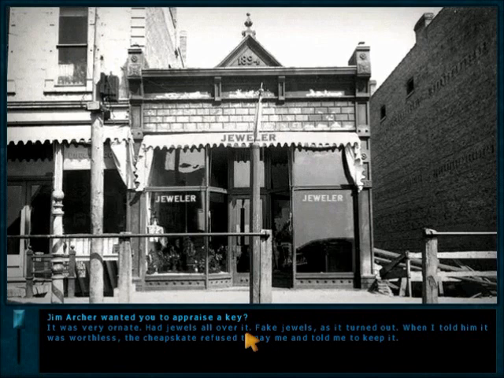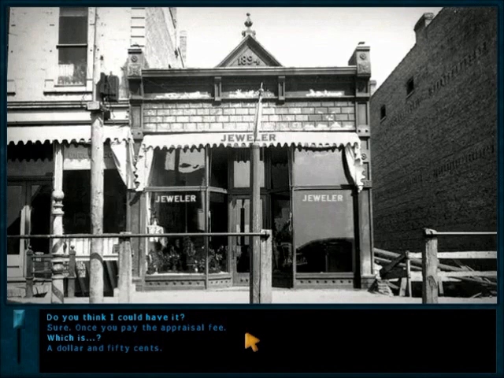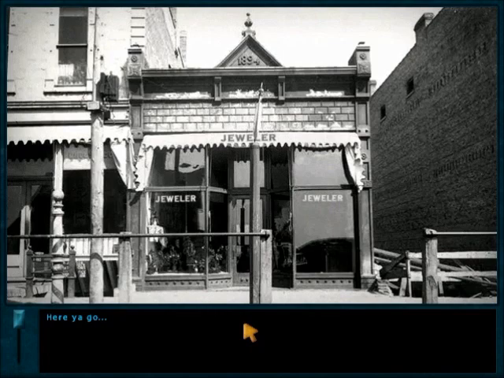Okay, yeah, I need money to pay him for this thing, and I need money to pay him for something else. Which is $1.50. Here you go. Good. Here's the key. Enjoy.